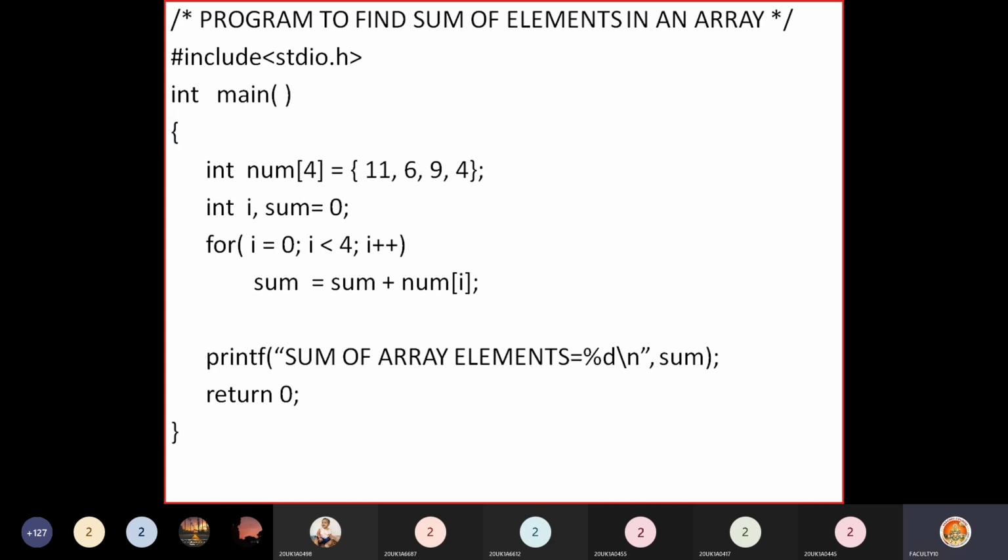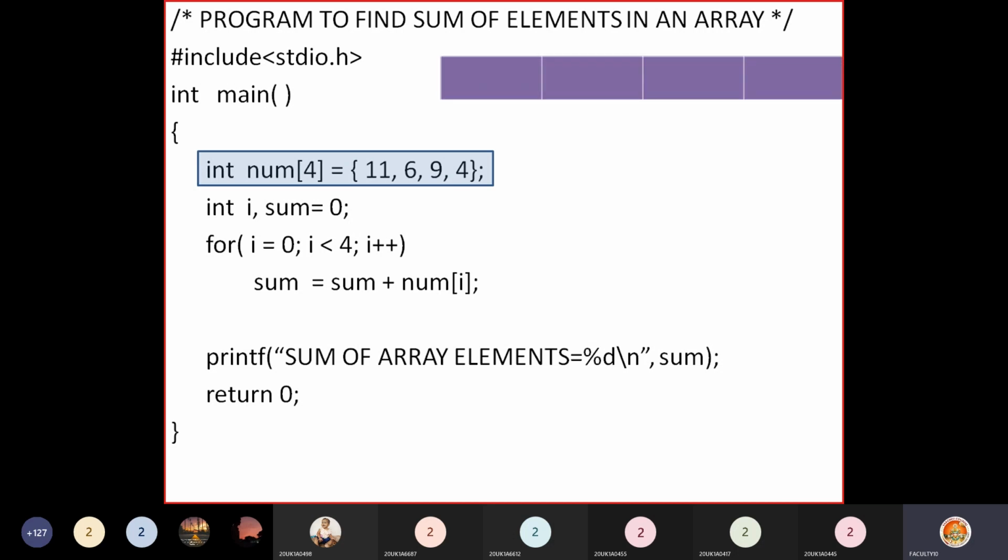Then these lines will be executed. When the variable num[4] is initialized, its memory is allocated during compile time. Please remember, during compile time only, memory is allocated for num like this.